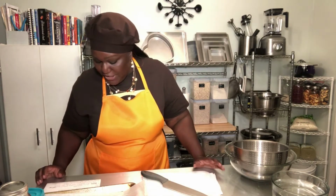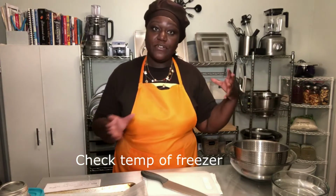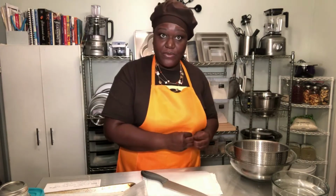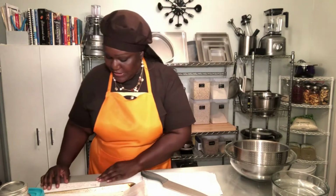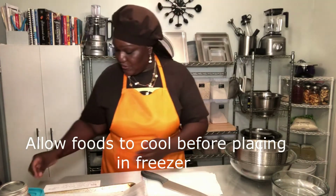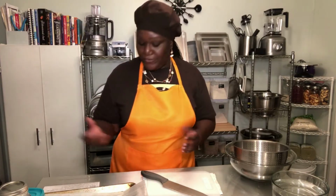Choose the proper tools. The next thing, we want to make sure that the freezer is set properly. Most freezers will tell you the proper setting from the manufacturer inside the freezer. But one thing that I've researched is that if you set it to 0, and it may say this on your refrigerator, it will preserve your food longer in the freezer. Another thing is, you never want to freeze foods that are super hot. You want to put them in the freezer when they're at room temperature, because otherwise it takes longer to freeze, and you're taking away from the quality of the food.